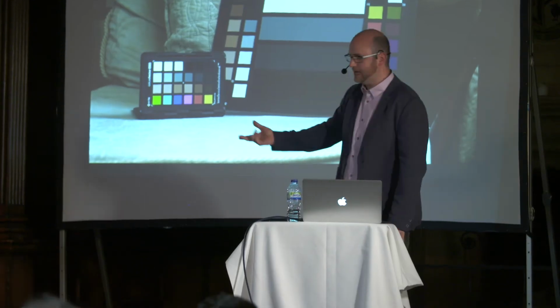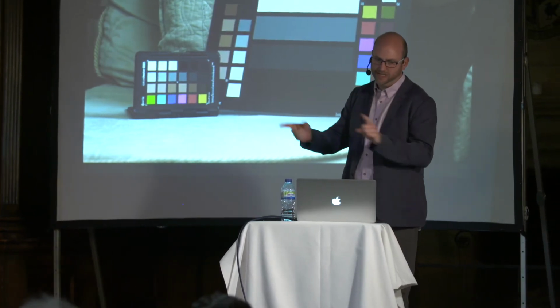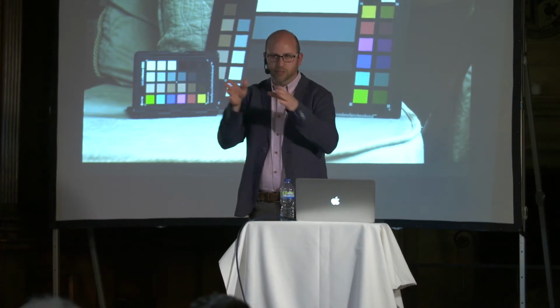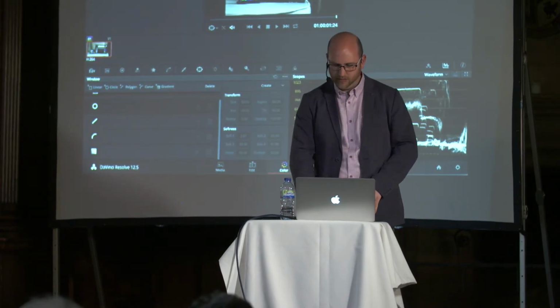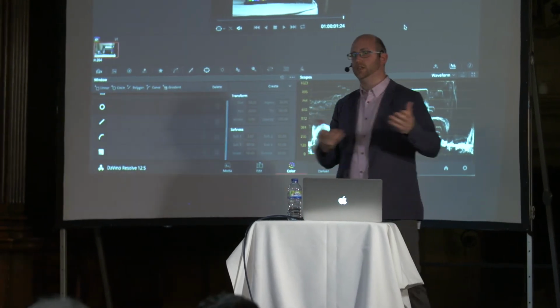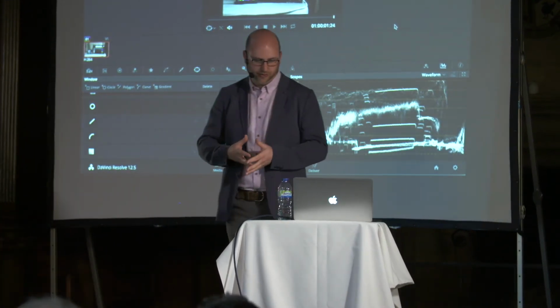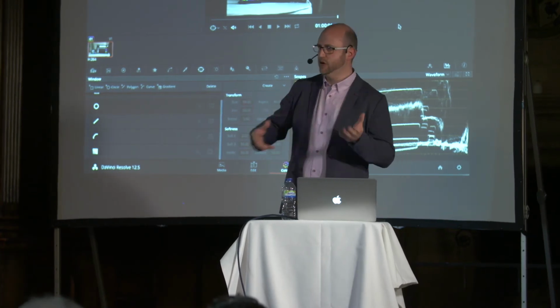So if I also had another camera in the room, I could do exactly the same process, and they would look now identical. They would have to. How could they not? I've just gone through and pushed everything exactly where it needs to go. So that is a primary balance using the X-Rite chart, which is genuinely something I do on every single shoot, for every single interview or any change of scene or any B-roll scene that I'm shooting.